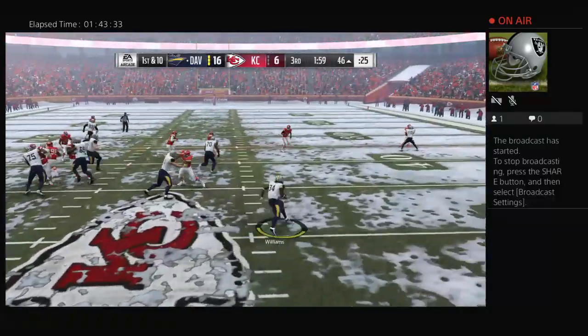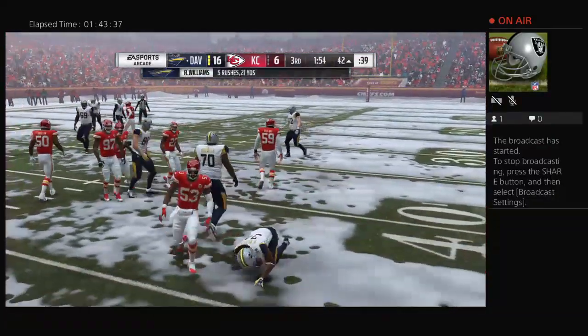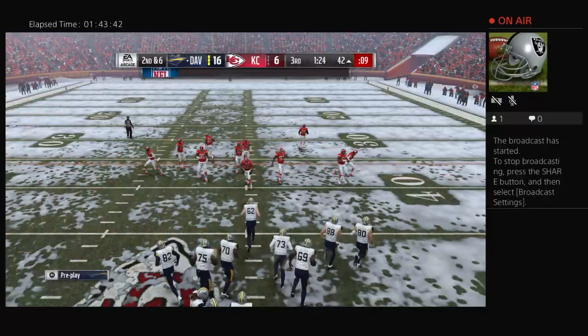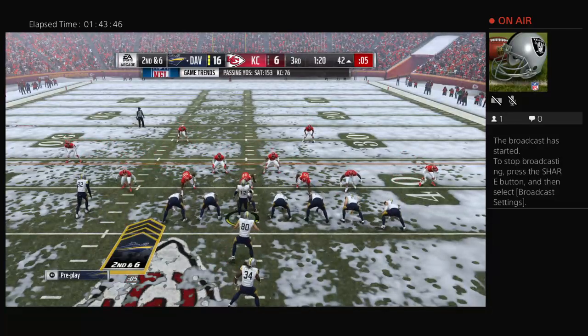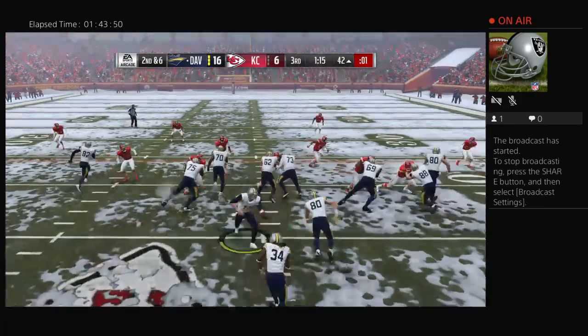They start the second half here with Williams. A little juke, and able to push his way forward here for a good little gain. And give him 4 yards there. It'll be 2nd and 6. I call that play a success. A nice inside run sets up a very manageable second down. A very solid gain on that play.